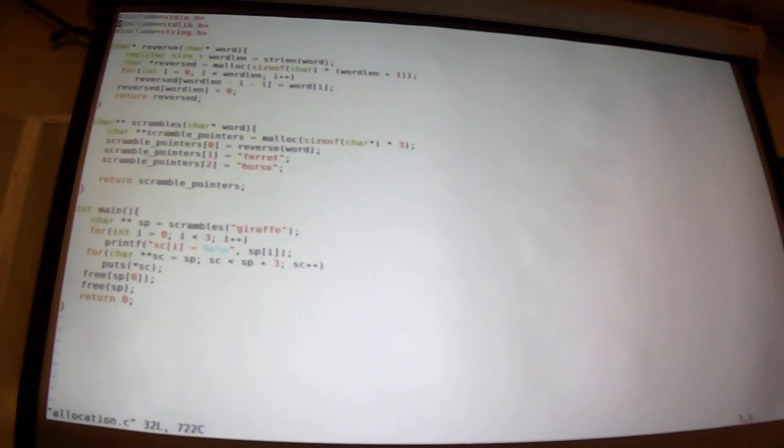Okay, I might have a malloc demo in here. Let's do this. I've got a lot of ones: scrambling, segment addresses, old examples using argv, allocation.c. Let's take a look at that. Oh, that's right. This is a long and complicated demo. Let's not go there today. It generates scrambles of words, and you can scramble words in a bunch of different ways. I want a really simple one. Okay.